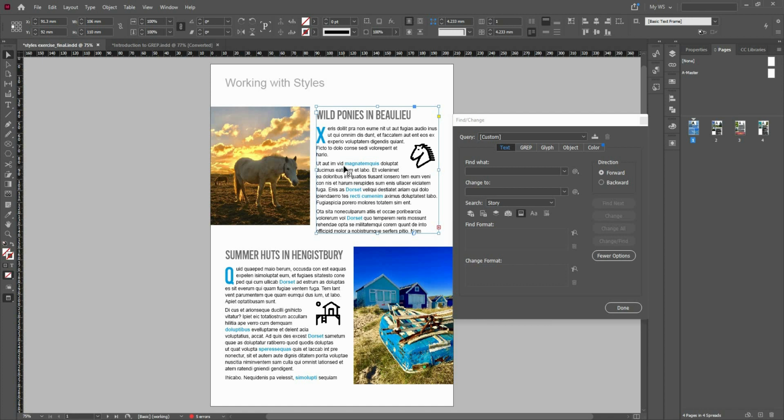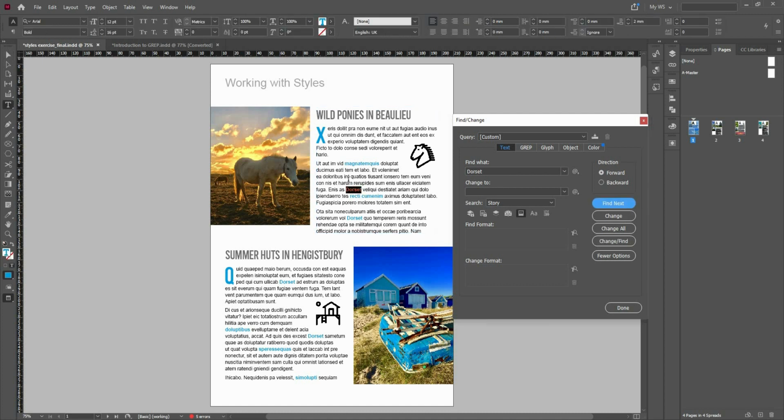Now if I type in Find What something that I know is in this document, in this case let's say Dorset, and that's something I have a couple of times in this document. Now if I click Find Next, it is going to go ahead and find the first instance of this within the document. Then I can decide what to do with this.